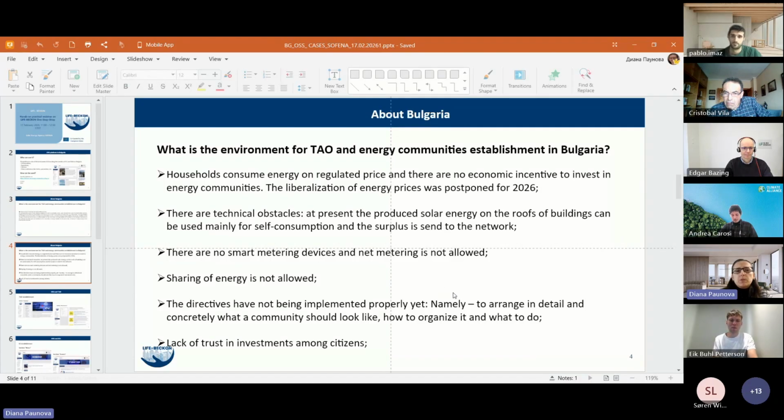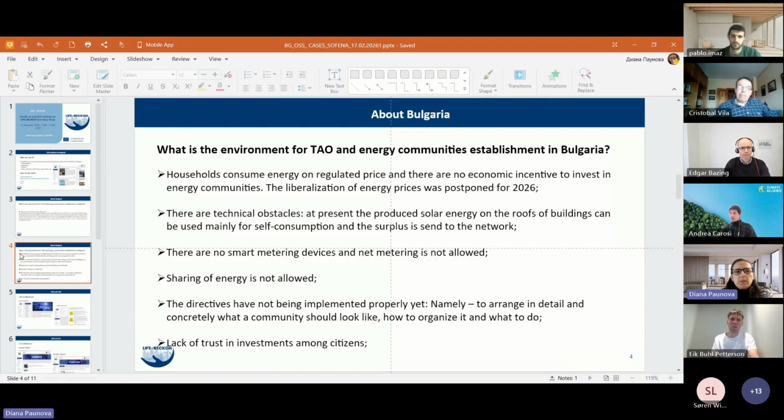Unfortunately, in Bulgaria our legislation still does not allow sharing energy. Also, we do not have smart meter devices. Our energy market is still closed for households, and investment among citizens is not a popular topic. So you can imagine that energy communities in Bulgaria are not popular and people are not so interested in this topic.